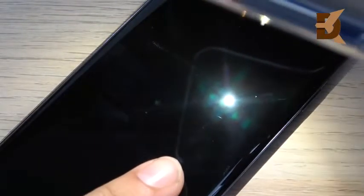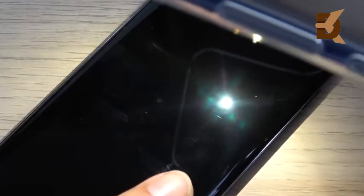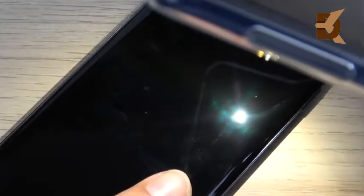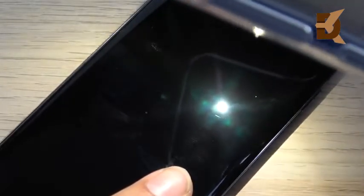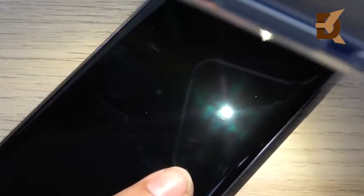Here is the first scratch — you can see it being highlighted right there under the light. Look under that light, you can see that white line shining through. That is the first very large scratch I got on this phone within two days of use. So if you get this phone and don't put a screen protector on it immediately, this might happen to your Galaxy S9 Plus. Close to the Bixby button you can see there's a huge scratch right there on the Galaxy S9 Plus as well.